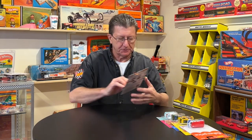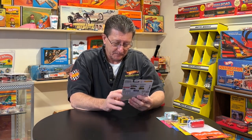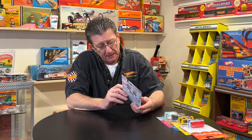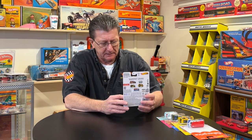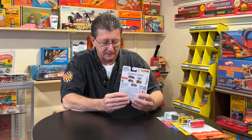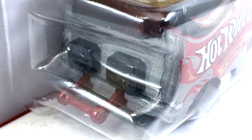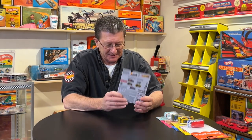Number one out of the bunch is the 85 Chevy Astrovan. Man, I had one of those and that was a pretty cool truck. It had a five-speed standard in it but the heat did not work that well. That was a big van — I used to do toy shows, put all my Matchbox and Hot Wheels in there, me and the wife Tina. This one here looks just like the one I had — it's black. But this one has got what looks like dual quads sticking out of the hood and two parachutes in the back with wheelie bars. Mine did not have wheelie bars — I think mine had a four-cylinder engine in it.